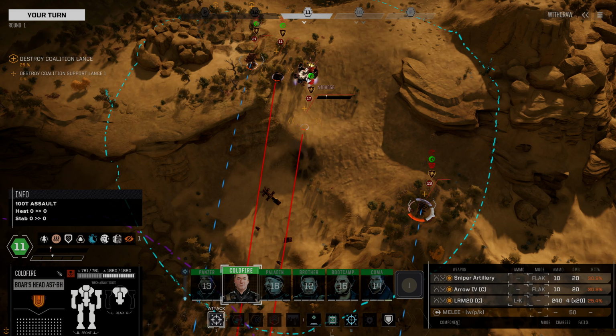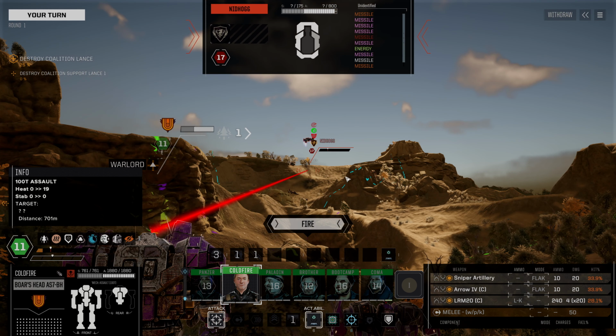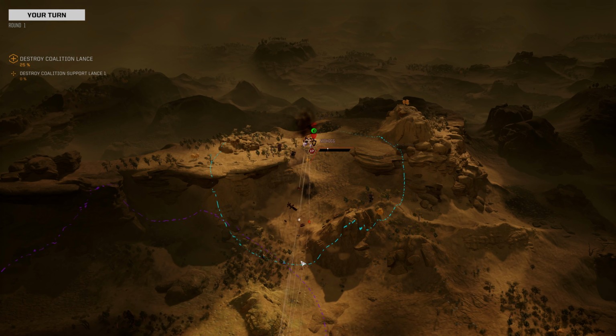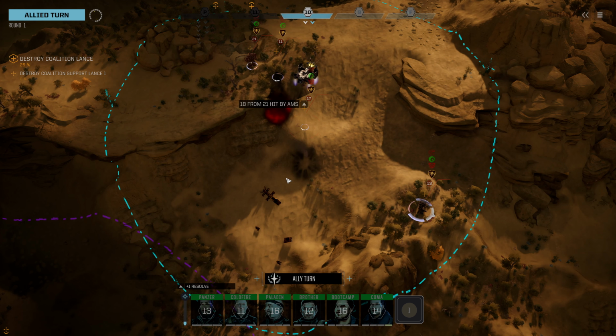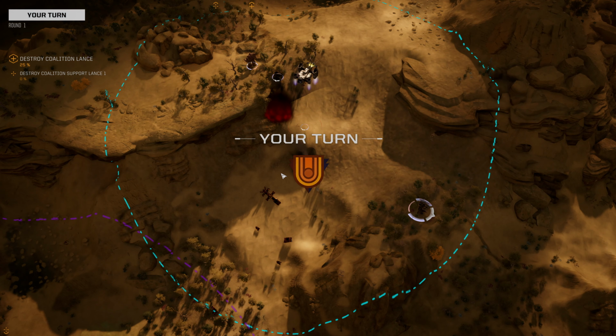Can we fire flak on these guys? Yes, we can. We're going to go ahead and do that. Excellent. Got a structure exposure, and that is fantastic. Our friend the Hunter moves up.